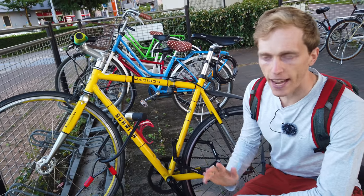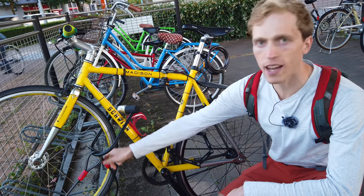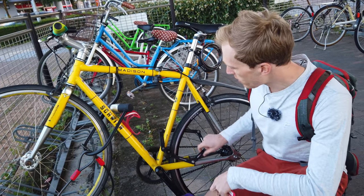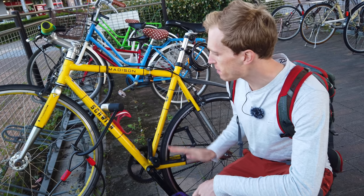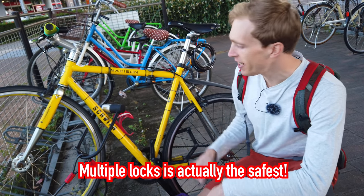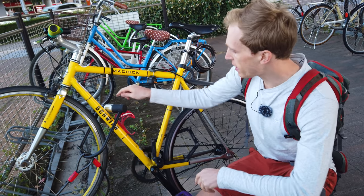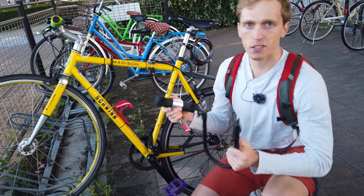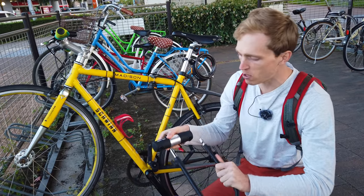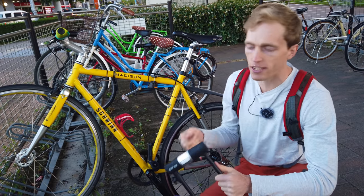And in terms of safety, actually, I would think the safest lock combination would be the U-lock with the wire combo or with the folding lock. These are the most solid materials that are difficult to cut through, so people aren't just going to be able to bring a wire cutter and just cut through these. So I would say these are the safer options, but like I mentioned before, the U-lock solution is really heavy, it is really bulky, so if you're putting this in your backpack, it's going to be pretty heavy. It's going to tire you out.